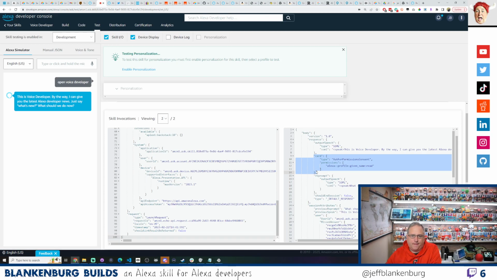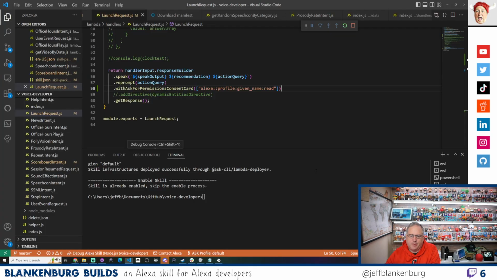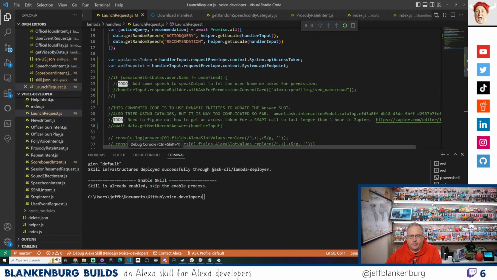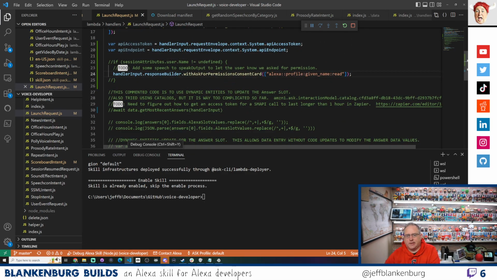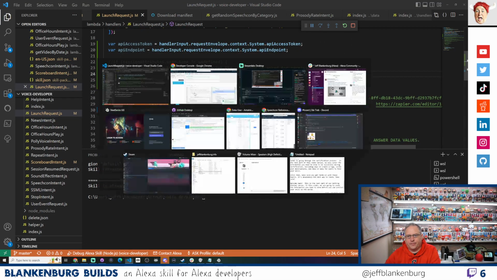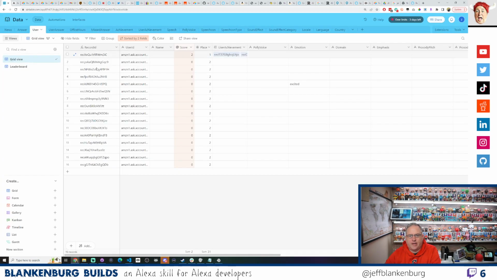Okay, that's fantastic, but now let's think about what this really means for a user interaction. They open the skill. Let's come back up here to where we had this. That should do the same thing, so I feel good about that. Session attributes.name shouldn't have existed, but I feel like that was my problem.